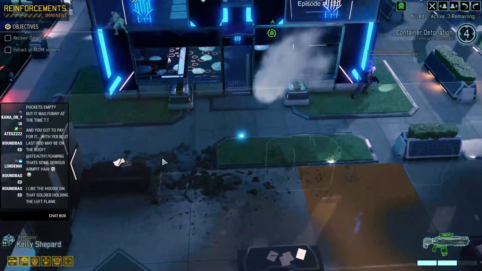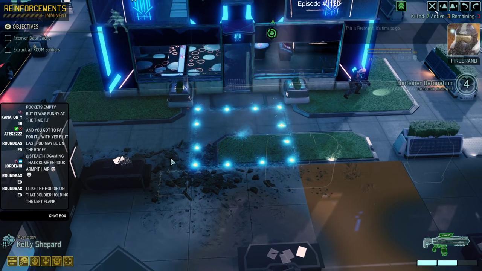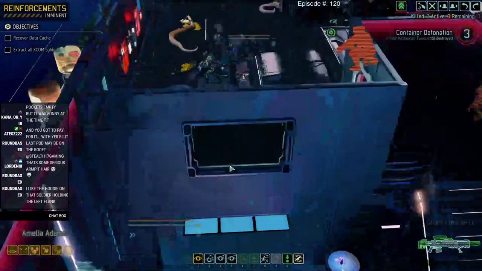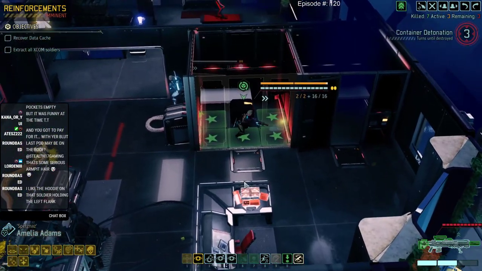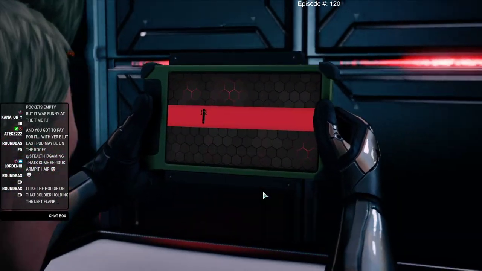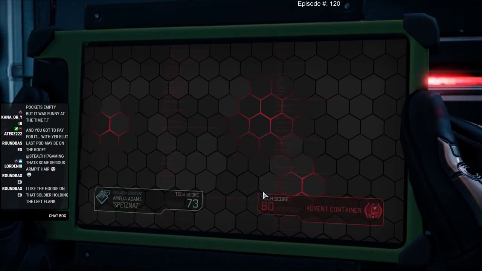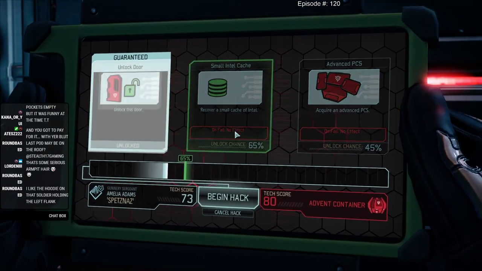Extraction's here. Good. This is Firebrand. Gives me a quick exit, should I need one. Amelia, I need you to keep working away on the objective. You might be able to join the fun later. Let's get this chest open, steal the intel, and get out. Another small cache of intel, but I'm not going to make that one.